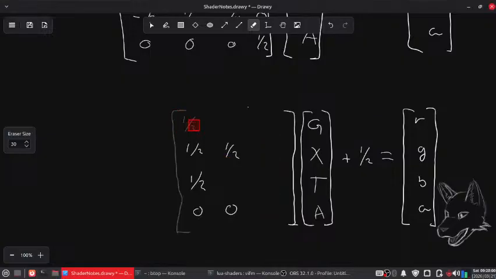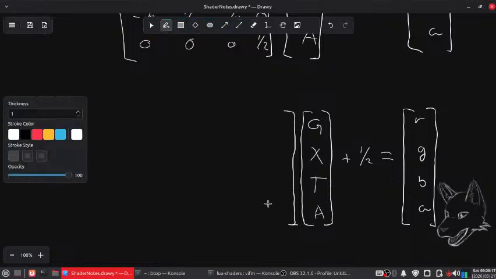Okay, so let's take a look at temperature. What happens if temperature is all the way 1? Where is that in the color space? Let's take a look at alpha. Alpha is just a half. That's a 0. So if temperature is 1, what does that mean in RGB space? What color is temperature 1?